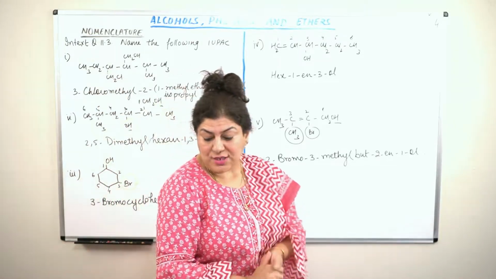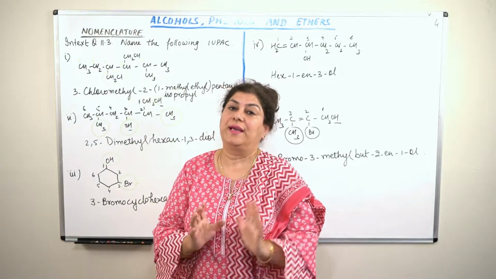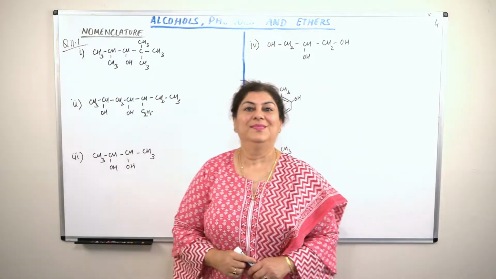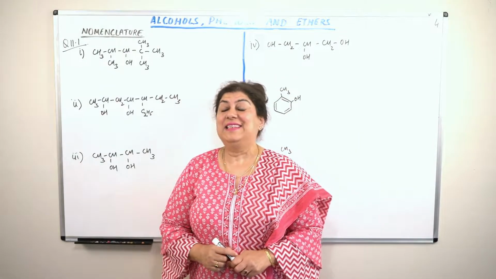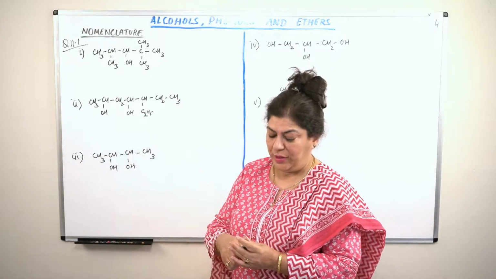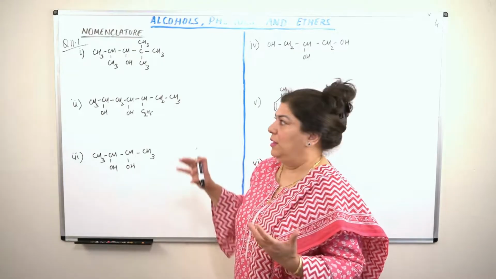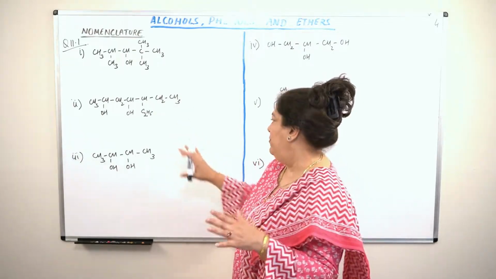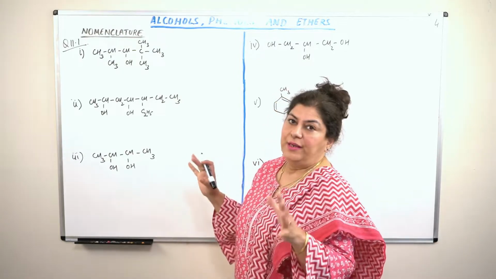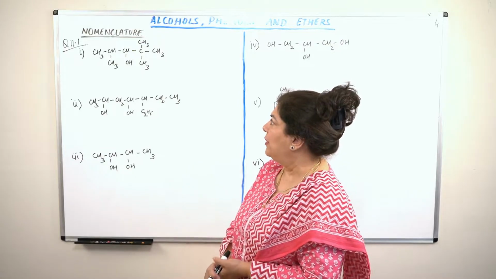So this was in-text question 11.3. Give me a moment to write the exercise question now. Alright, let us now solve question 11.1 of your NCERT textbook exercise. The question has 12 compounds that have to be named. I have put 6 compounds on the board and I'll be writing 6 after this. Let us first name these 6 compounds. We have to write the IUPAC names of all these compounds.